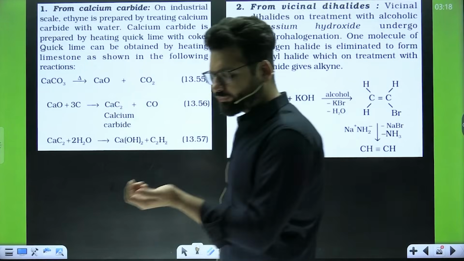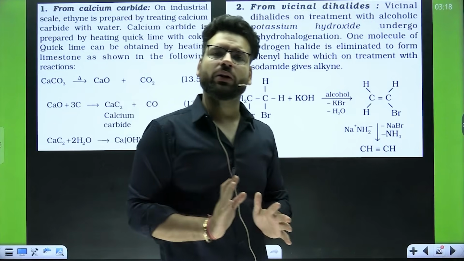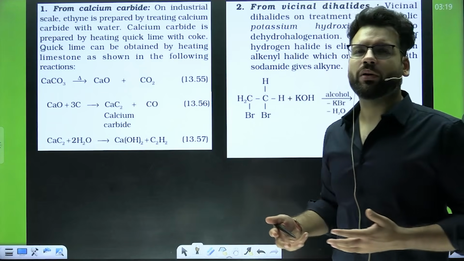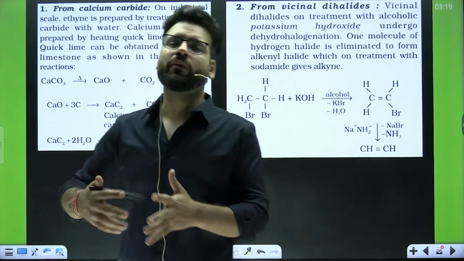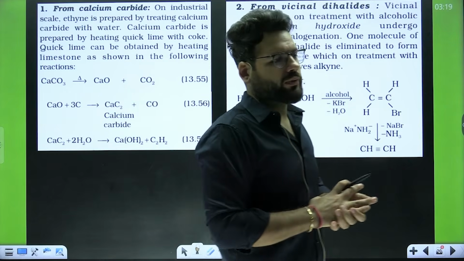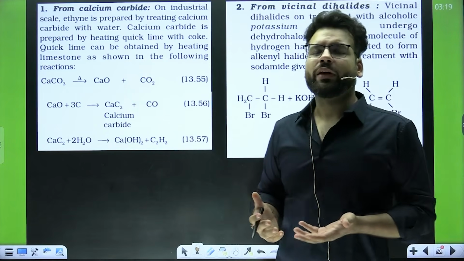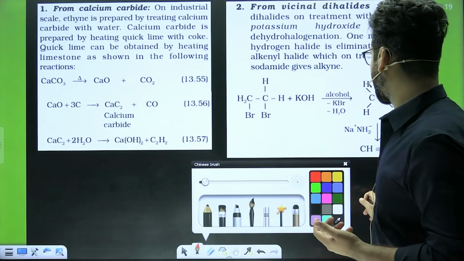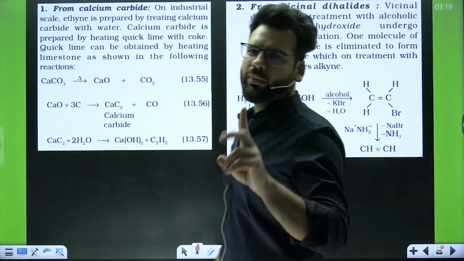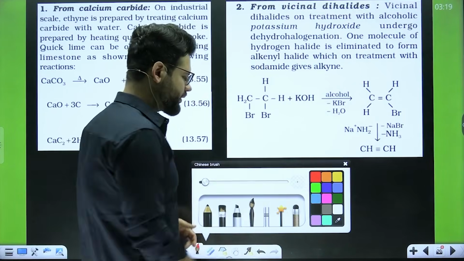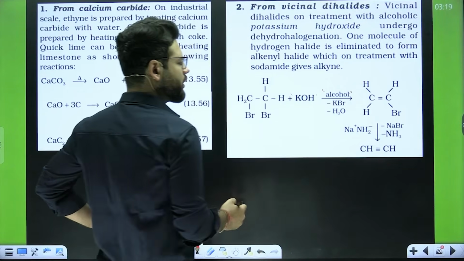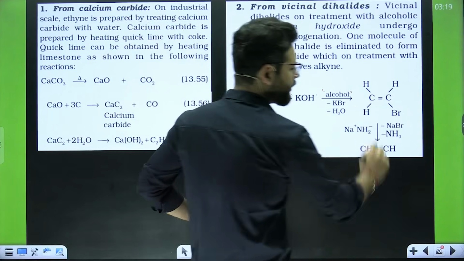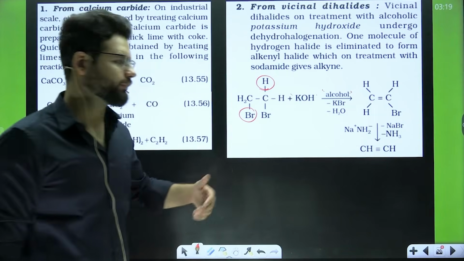Now alkynes. If you want to prepare alkynes, same thing you can do, just one time extra, so that you can get one more pi bond. Alkynes are nothing but the bigger brother of alkenes, which have one more pi bond. So similar methods can continue when you take a dihalide, vicinal dihalide, or geminal also. You want to do dehydrohalogenation, but 2 times. So first time dehydrohalogenation can be done with alcoholic KOH, same reaction. One time bromine will go out, one time hydrogen will go out, giving you an alkene. It will give you a vinyl halide.